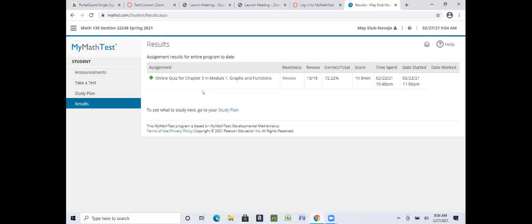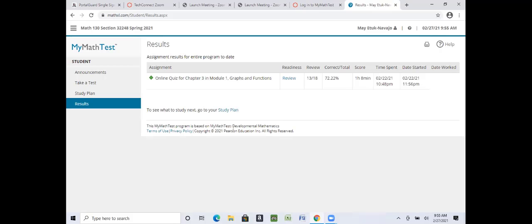Oh, so if I go back and do those practices that I messed up on. Yeah, and then retake this test. I guarantee you, if you do the way I'm showing you, once you retake this test, it would get very close to 100%. Okay, I understand now. The whole point of doing it this way is to redo the problems that you did wrong, enough of them to understand, and you do have a step-by-step solution for each problem, so you don't have to go look for someone to show you. And then when you retake the test, you can see the improvement.